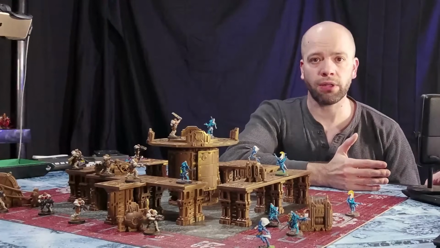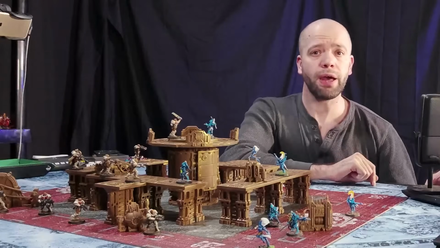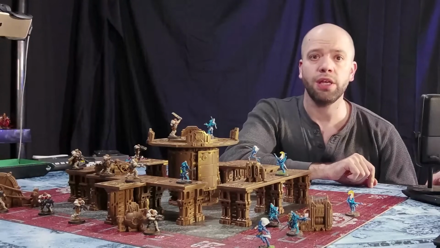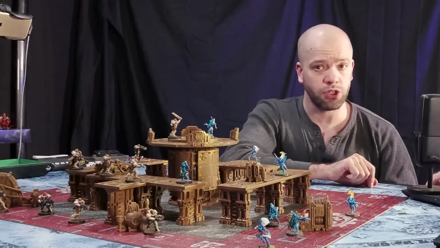We then move to Howling Banshees, and we have the special ability Banshee Mask, which is when you perform the fight action, the enemy operative is -1 to their weapon skill. It's not cumulative with being injured. That means it's one or the other. This ability won't make an injured enemy -2 to their weapon skill. If you were struggling with what not cumulative means, don't worry, me too.